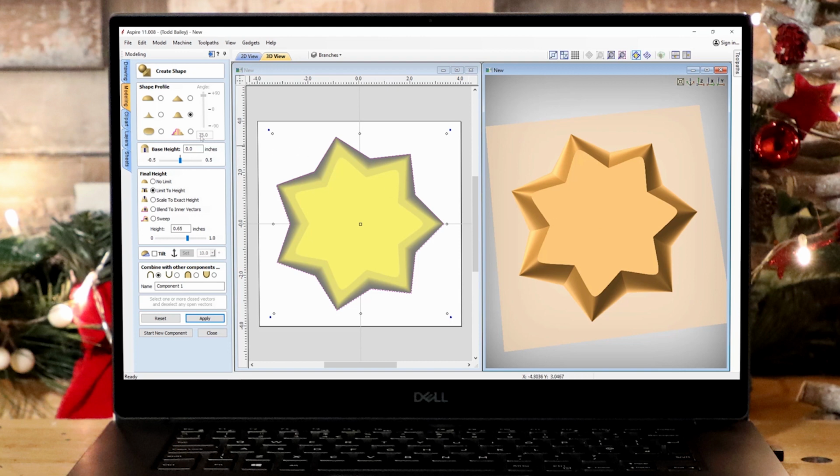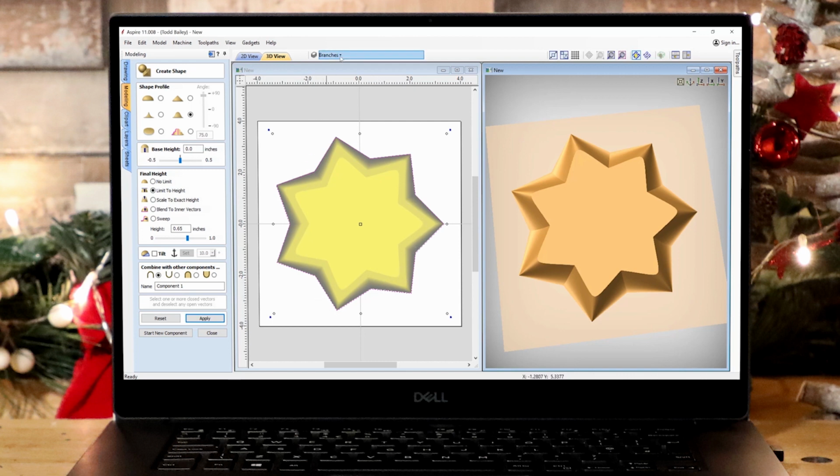Now I have one last option here, and that's this one right here called Custom Vector Profile. So what I can do is take my own vector profile that I create, not a dome or this angled shape, and I can actually blend it between two vectors to give me a nice profile and exactly what I'd like to have.